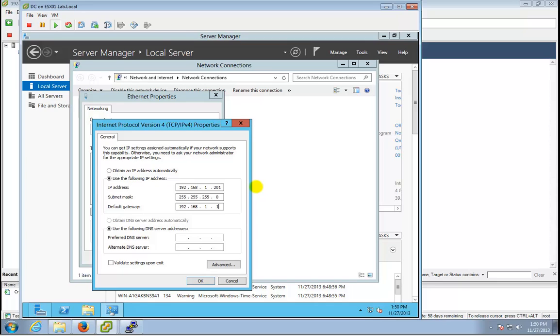Use my default gateway, and because it's going to be our DNS DHCP server, I'm going to have it point to itself for DNS name resolution, and then at a later point we'll configure a forwarder so it can get access to the internet as needed. As the alternate DNS server, I am going to just put my router, which also acts as my DNS server.